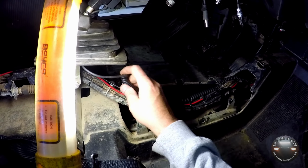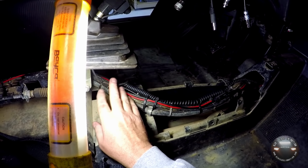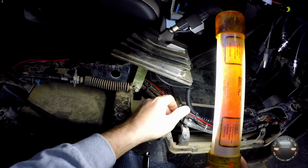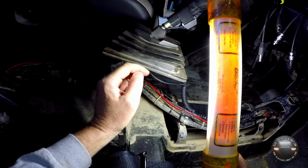I even left a little pigtail sticking up so that this has a little bit of play up here. I actually zip tied it right to the pivot point, so this wire is not going to be traveling back and forth with the shifter.